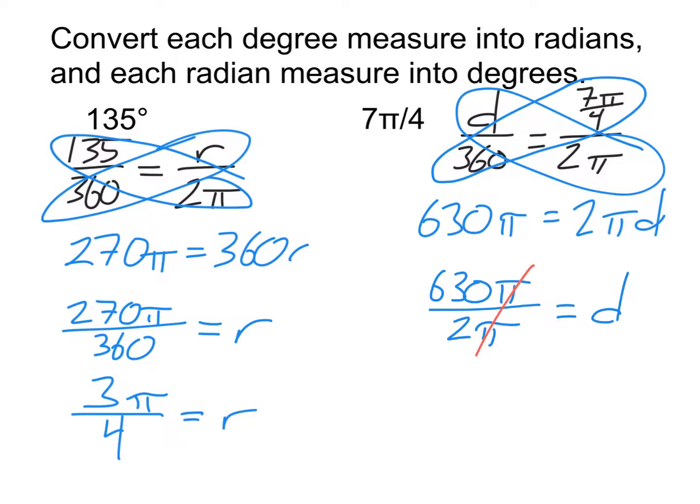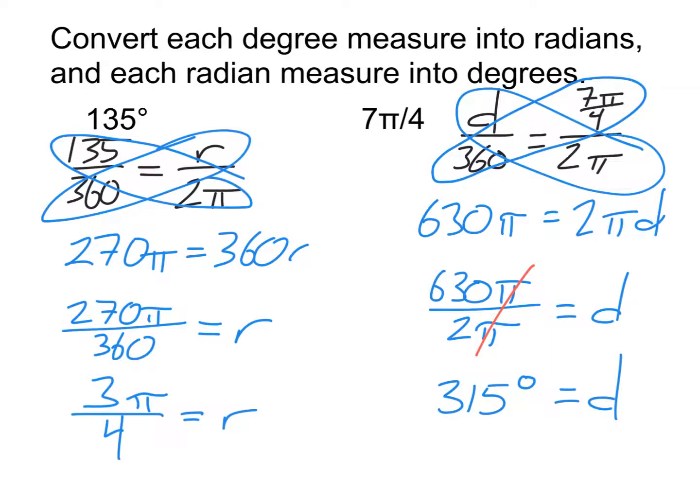That's one of the beautiful things about leaving the pi in there and not calculating it as a decimal. If you had decimals here, you probably wouldn't see that we could cancel pi out. So that just leaves us with 630 over 2. So, okay, what's 630 divided by 2? 315. So my final answer then is 315 degrees. I do want to include the units in my final answer because I do know this represents degrees, so we want to include the units for degrees to show that it is.